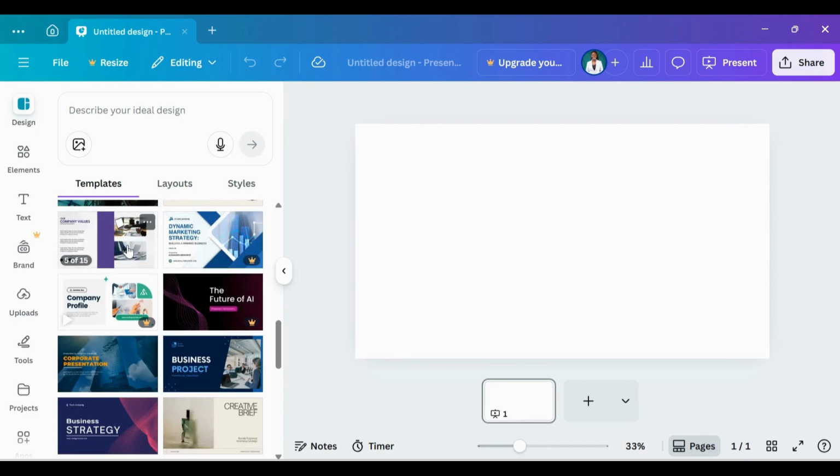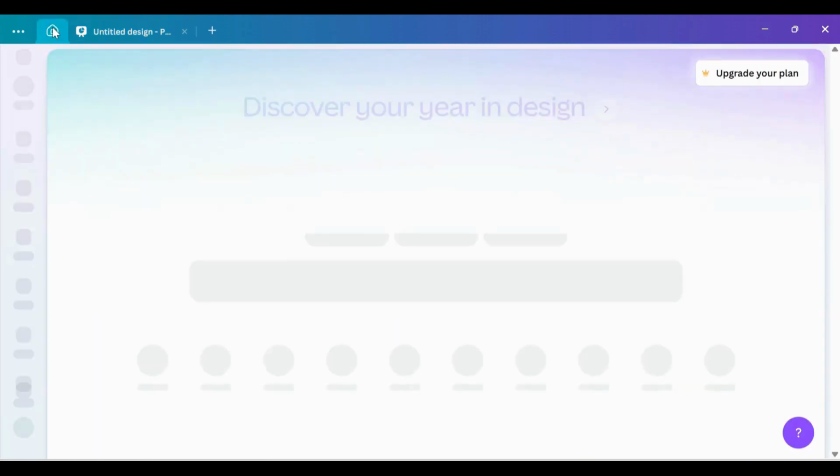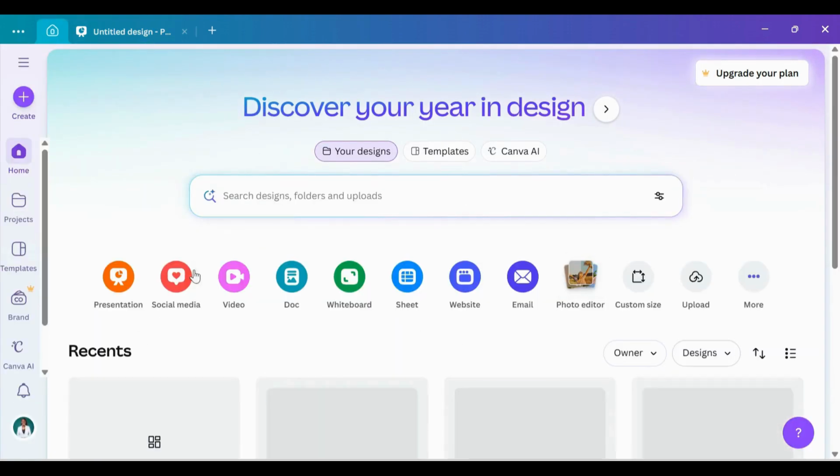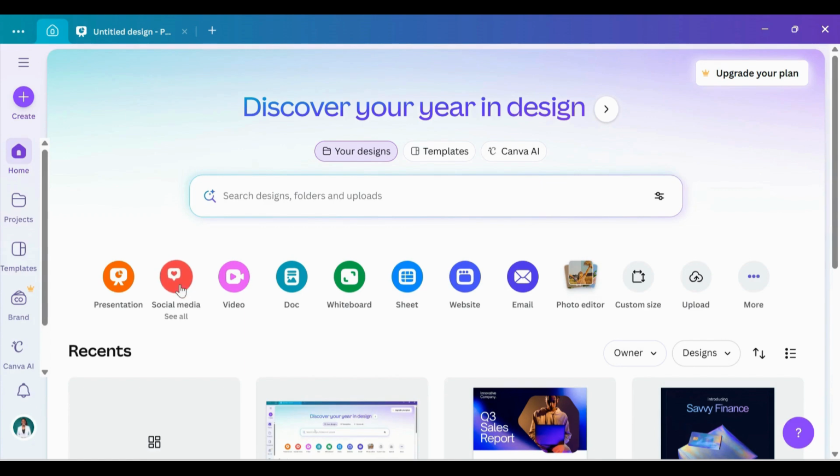So let's get off of that and move forward to the second icon, which is social media, the red one right here. This is usually the busiest section because social media is actually our life today. When you click this, Canva doesn't just give you a blank page.